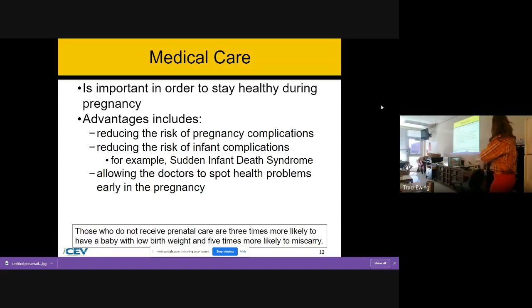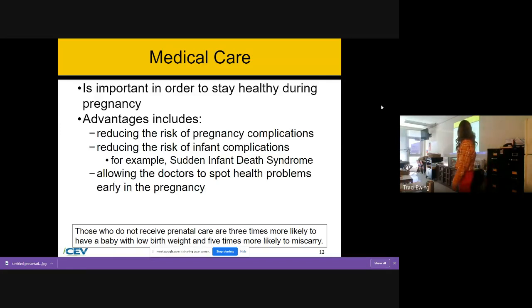So it's super important to stay healthy. You want to avoid a lot of things. You want to avoid sickness. A lot of sites will say they recommend a flu shot. It just reduces complications, and you don't really want to take that risk. They're not super clear on the risk of COVID and pregnancy, so that's kind of scary. There have been cases where the mom's had it, the baby hasn't. There have also been cases where the baby's actually had it. So it's a scary situation that we just don't know enough about. So you really need to avoid certain things.